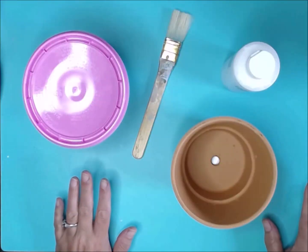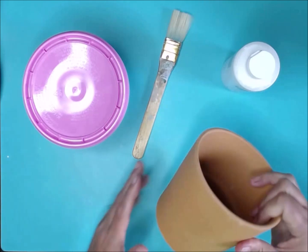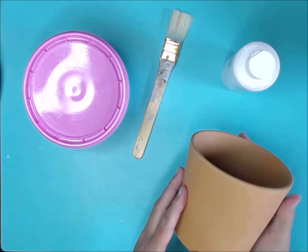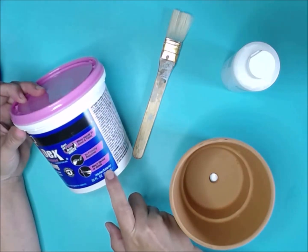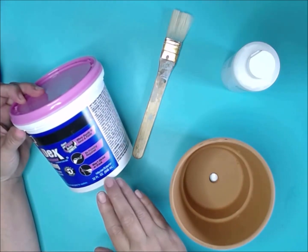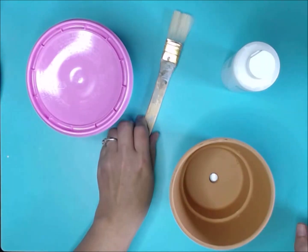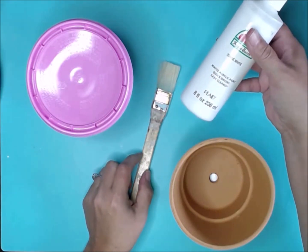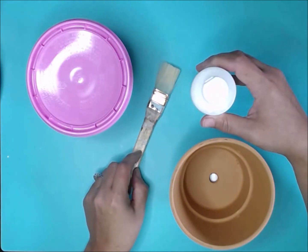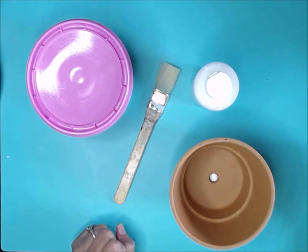The main items that we're going to need to make the aged flower pot is, of course, a terracotta flower pot. You're going to need some spackling, and if you are planning on putting these outside, you need some that is rated for exterior use as well. You're going to need a rough brush. You're going to need some paint. Just some white paint is what I'm going with because I want the main color to be white.